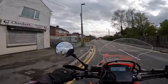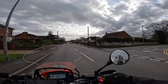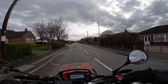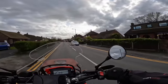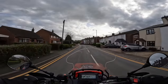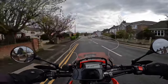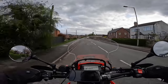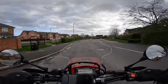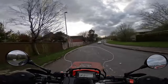I did these cheap eBay/Amazon mirrors — just over a tenner — they fold in and fold out like a Doubletake mirror but without the cost. I know they won't have the longevity of a Doubletake mirror, but I can buy five pairs and if I bend or break one I'll just buy another for ten quid. I also got a screen — I went for the L because I didn't want the fairing of the Rally — and this was 60 pounds off eBay, actually for a CRF 250L, and it bolted straight onto my 300L. It really really does keep the wind off you.